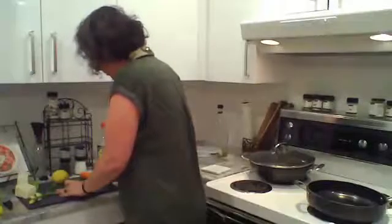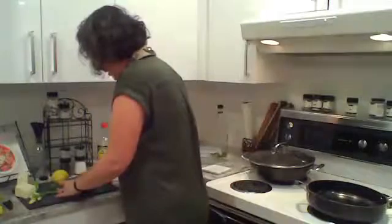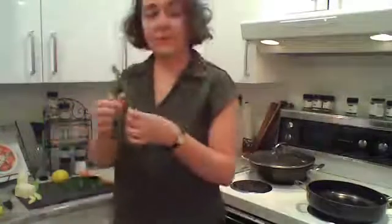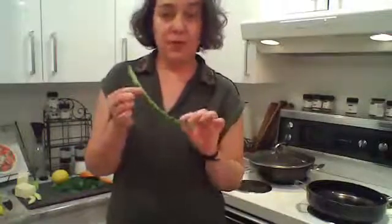The way I use kale is I buy a bouquet of kale, and then for each recipe, we just pull off one leaf. And then we leave the rest in the refrigerator, or wherever you keep your vegetables. And then we just cut the green part off of the stem. We don't use the stem for our recipes. I don't use this part. It's hard to digest, but you could keep it for making soup.